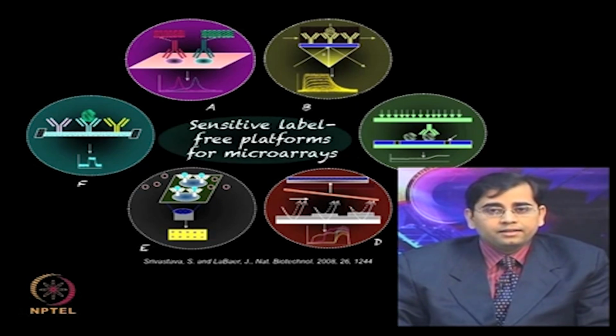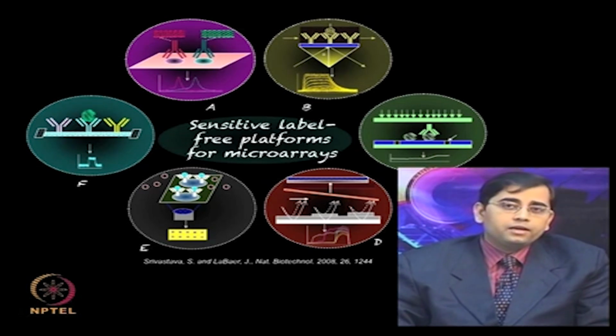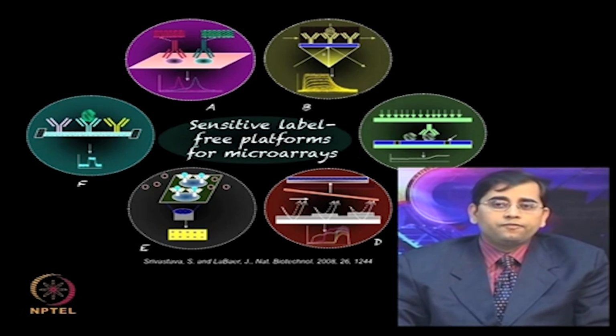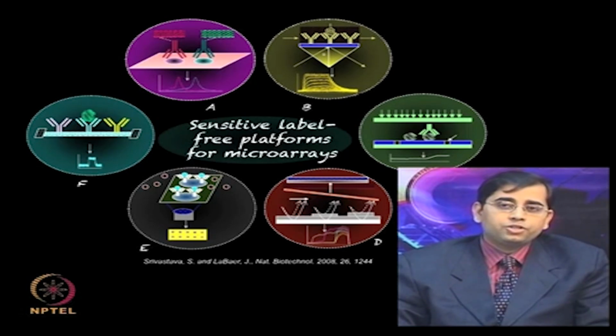But what I have shown in this slide is that some of these label free techniques are very promising for high throughput protein microarrays or DNA microarrays based applications. So, panel A at the top is based on Raman labels, using multicolor 12 carbon and 13 carbon single walled nanotube tags for multiplex protein detection. Panel B is surface plasmon resonance, which measures changes in the refractive index, along with its sensorgram shown in the bottom of the same image in panel B.